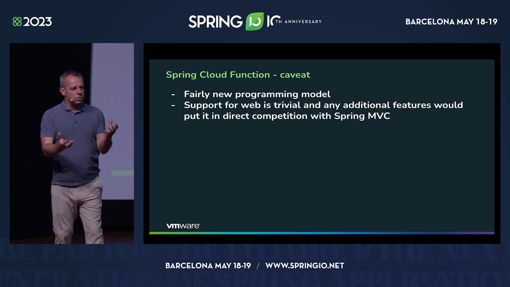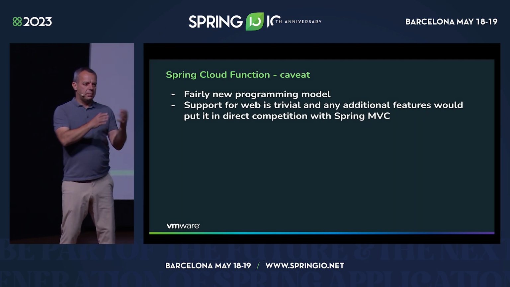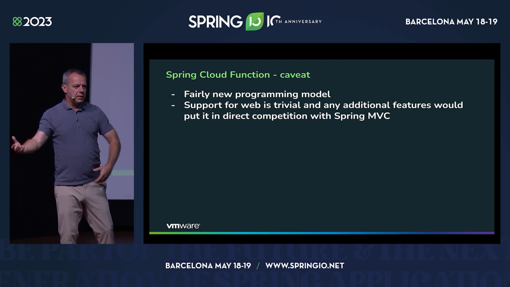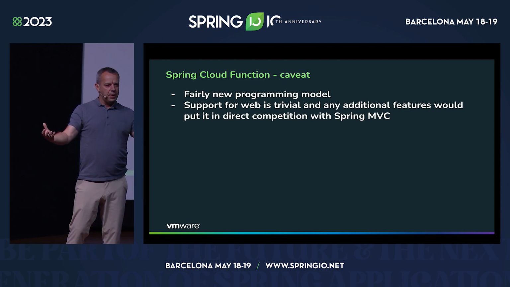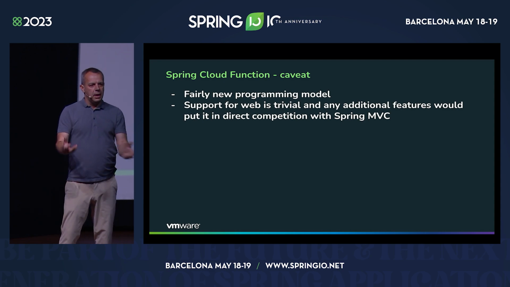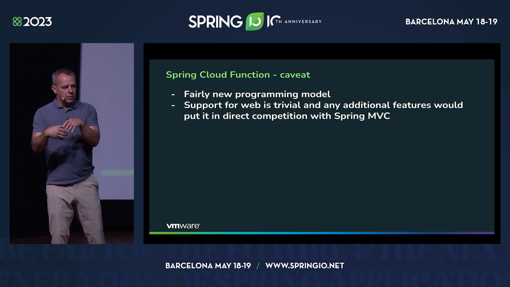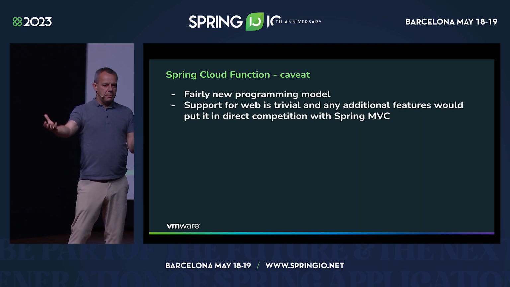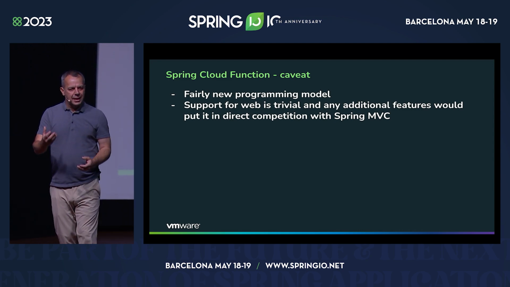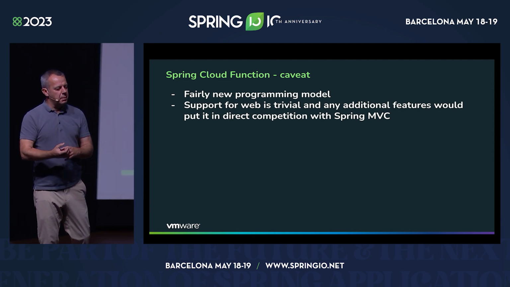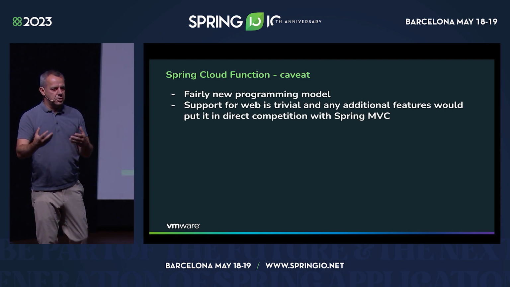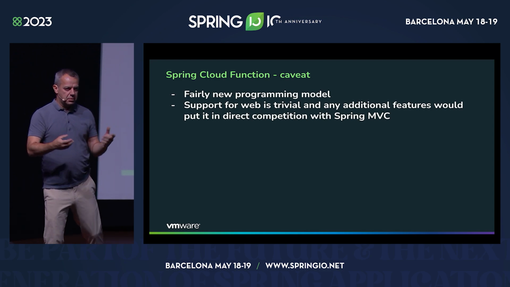And this is why I want to talk a little bit about serverless and then talk about Spring Cloud Function and build a case saying, listen, here's the value here and here's the value there. So now, if I bring this programming model into serverless, then I will benefit from this programming model on a serverless environment. I will attach all the benefits of a serverless environment to this programming model. So now, the question is, can we take an existing Spring Web application and realize it in a serverless environment like AWS Lambda or Azure Functions?